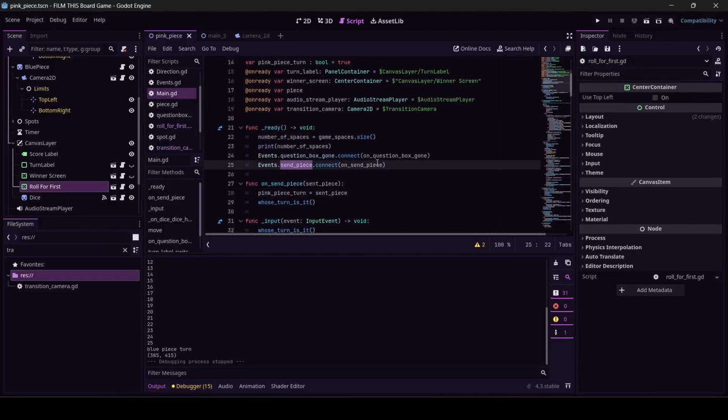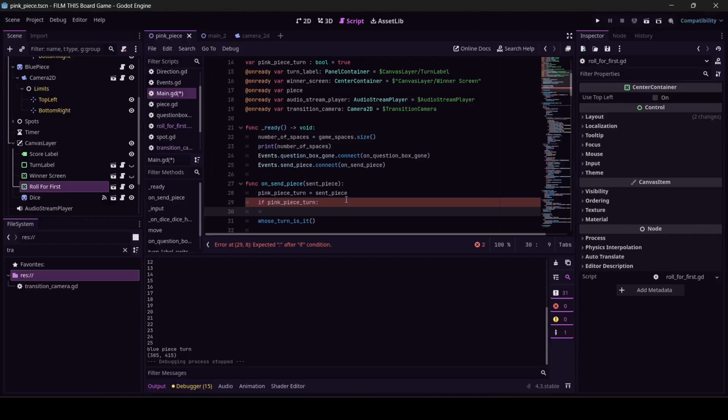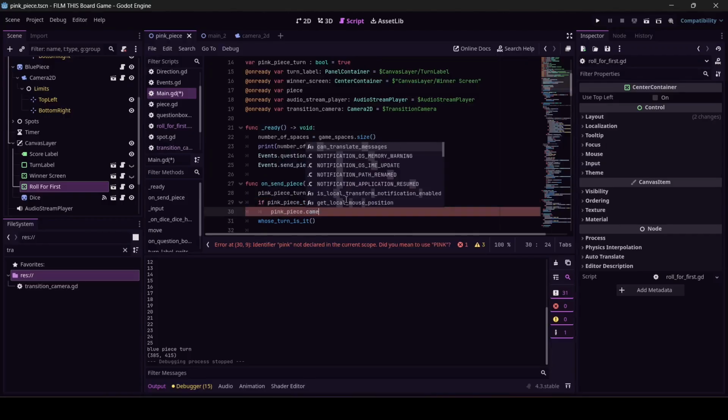It receives send piece and it runs on send piece. So this is the point when main knows who gets what, right? This is probably the point when we should turn somebody's camera on. So if it's the pink piece, pink piece, camera 2D, dot enabled equals true.